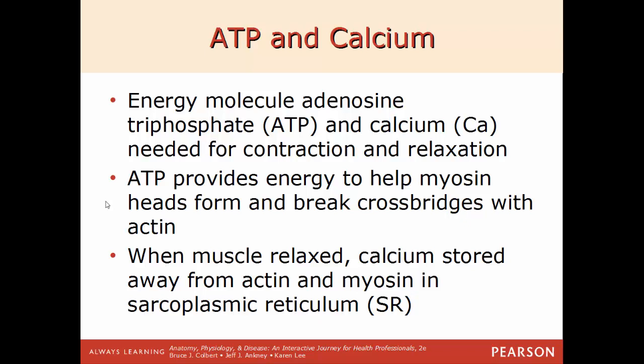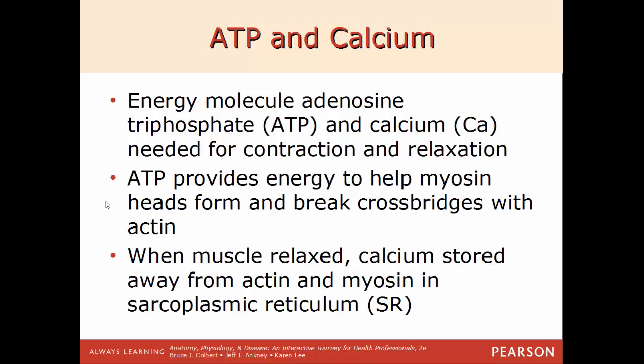All right, next move on to the roles of ATP and calcium. ATP, like we talked about before, the energy molecule, adenosine triphosphate, and then calcium. Both of these are needed in order for a muscle to contract and relax. So not only do you need energy to contract, but you need energy to relax that muscle.